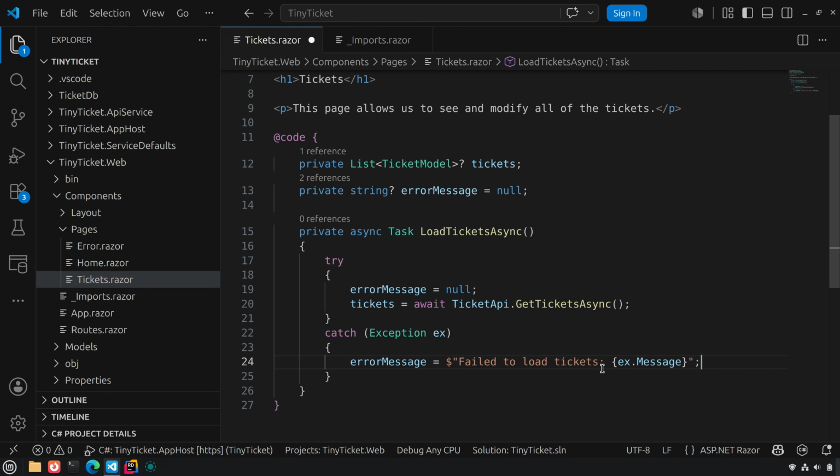and then say why, ex.Message. Now, this is something you need to think about when you're doing error messaging and showing it to users: you've got to look to see if this is going to expose any secret information. If you're passing in the full error message, not just the .Message, but the full extent of the exception, then you could be passing in things like line numbers and code and the call stack, etc. You don't want to do that. And going through the API, it shouldn't do any of that stuff. But this is one of those things where often people don't really pay attention, and they might expose details all the way through because they just got sloppy in how they did exceptions.